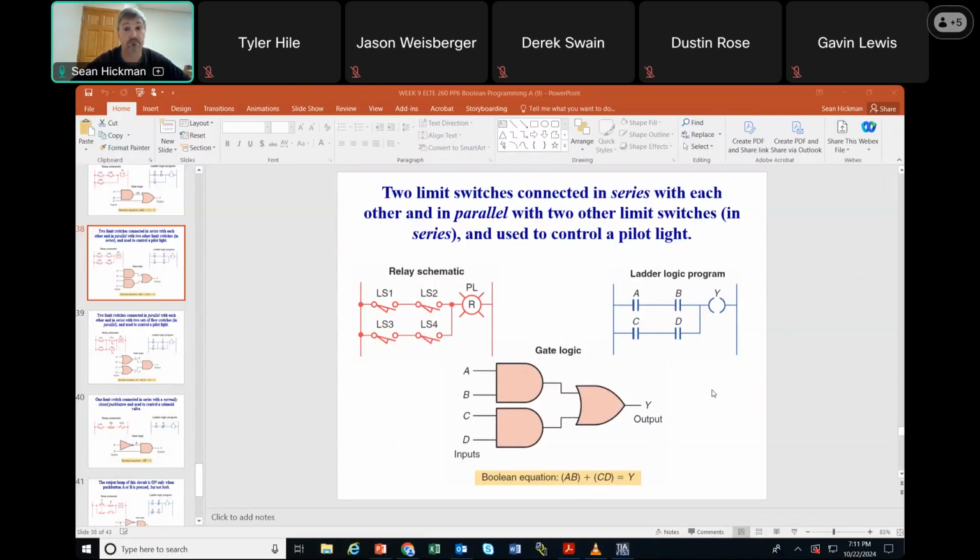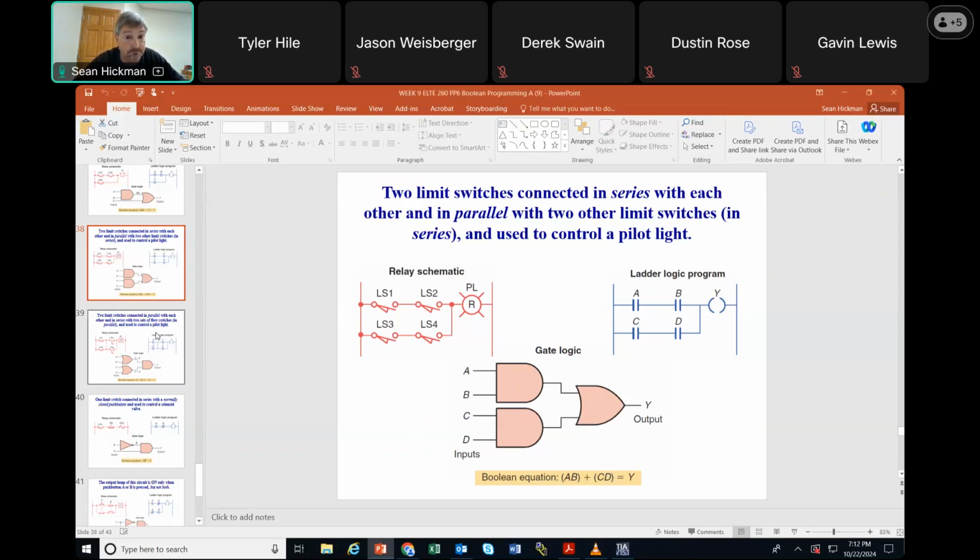Let's knock her down. So once again, going between them all, you can do them all. Here's limit switches. You got a big and or, couple in series in parallel. That's what the ladder looks like. So you're going to be multiplying the top rung together, multiplying the bottom rung together. That's what this is showing. There's an and and an and. There's a multiply and a multiply. And then you just add them together to get the Boolean. And there's the graphic version of it. A few more.